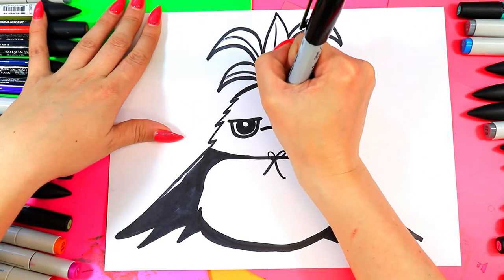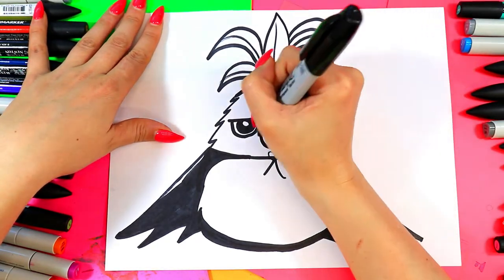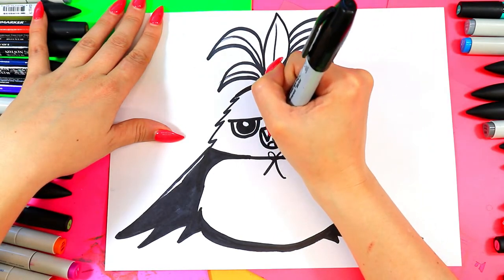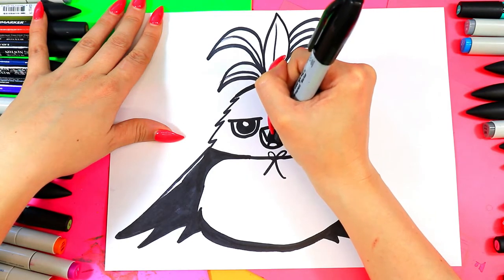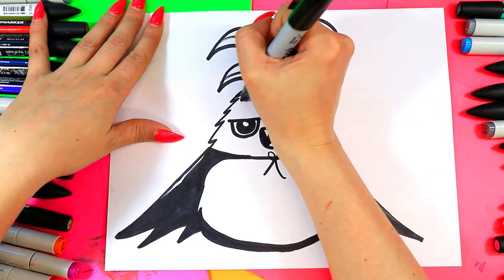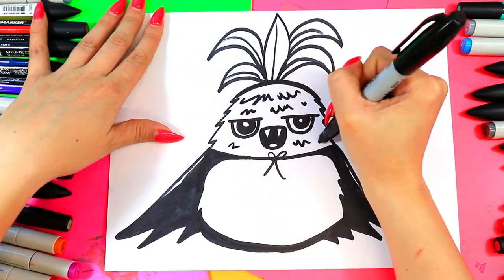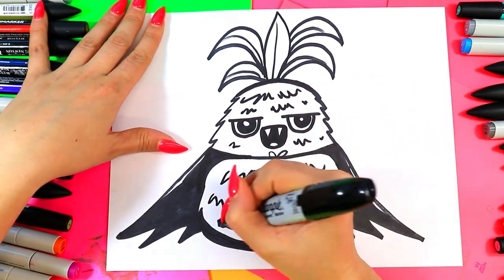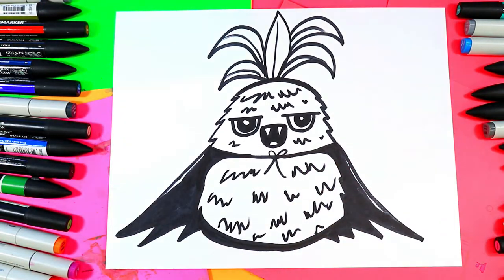It's a vampire, so we're going to draw a line between the eyes, connect it with a U-shape — vampire teeth. Make them big so they stand out. And a little curve at the bottom for a tongue. Color in the rest of the mouth, leaving the teeth and that tongue nice and white. Just add some zig-zaggy lines around the remaining area of your pineapple. Don't worry if it doesn't look exactly like a pineapple — it is a vampire pineapple, so it's not exactly like a pineapple anyways.